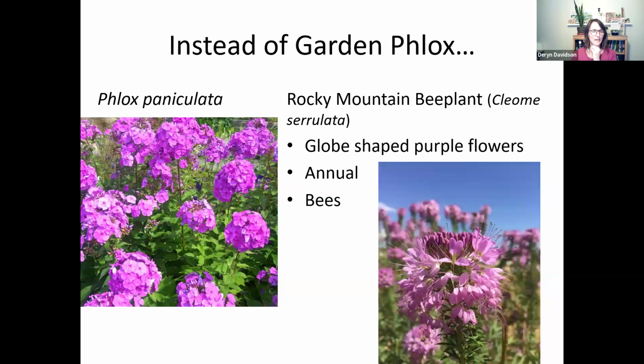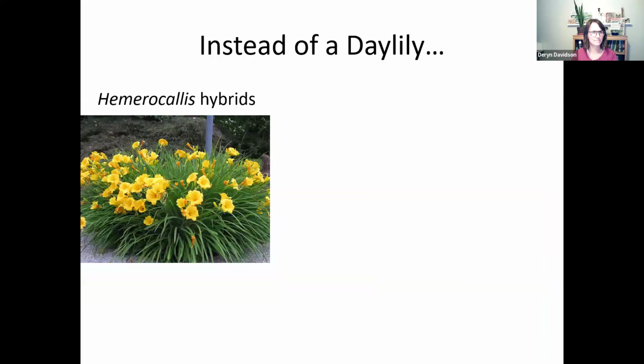they're blooming. There's another picture of the flower, and you can see all the flowers in the background that are out of focus. If you plant Rocky Mountain bee plant, they bloom a little bit later in the season, and it will just absolutely be covered with pollinators. And they're a really pretty, bright-colored flower.